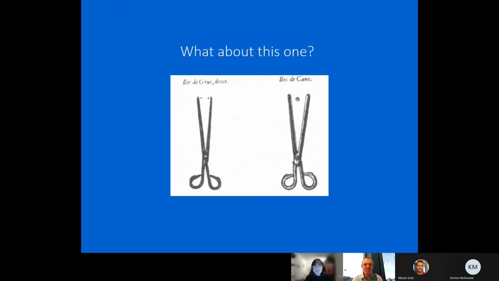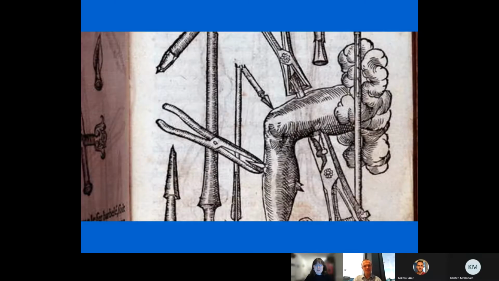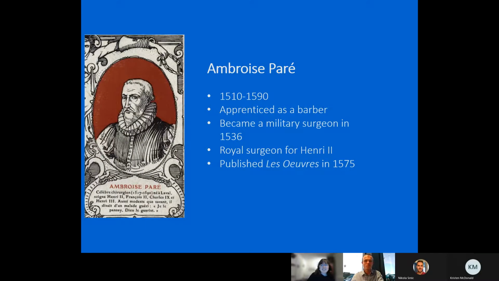Oh, that might show us a photo actually. Yeah, there we go. So there they are, like little pliers, used in order to pluck little bits of bullet or armory out of limbs. And this is actually quite a big clue as to the identity of our surgeon, because the battlefield became an important space where medical development happened. So Richard, if you want to go on to the next slide.